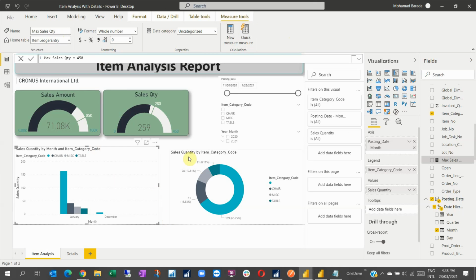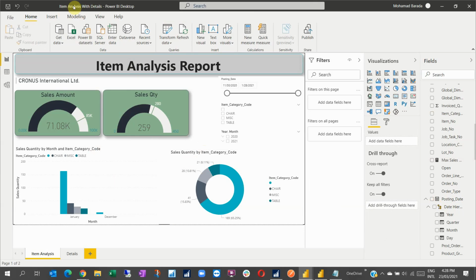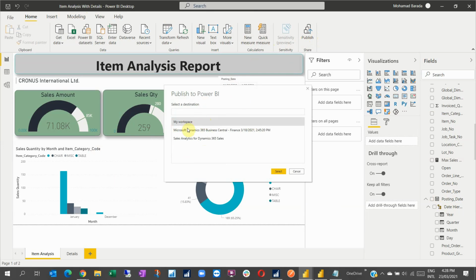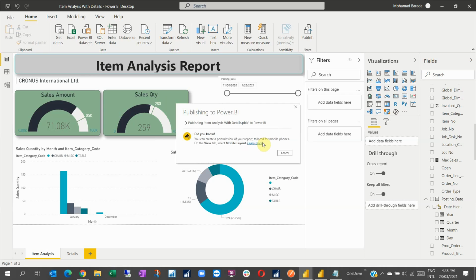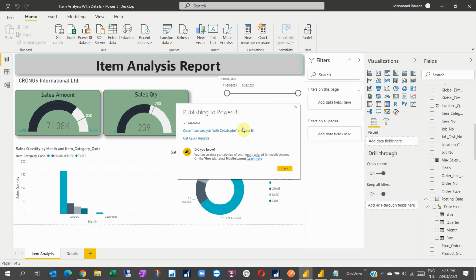Okay, now that I have saved my Power BI, I just have to publish. So I click on publish. Now it will ask you, where do you want to put this? I will put it in my workspace. I select, and it will ask publishing item analysis with detail PBIX.